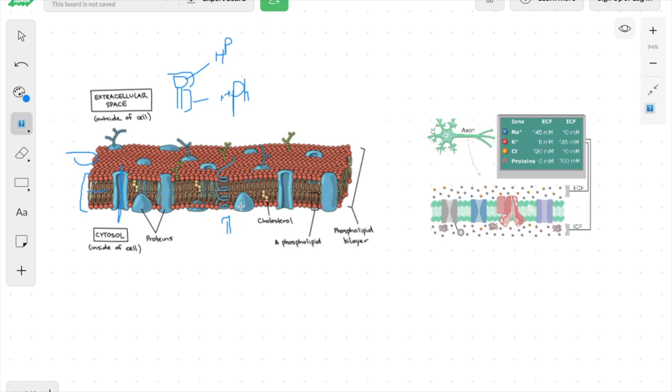On the other hand, we have the peripheral proteins. Peripheral proteins are those proteins which are completely attached either outside or inside, and usually they act as enzymes. For example, this protein is on the inside, on the cytosol side. So this is your peripheral protein. This is it regarding the basic physiology of the cell membrane.